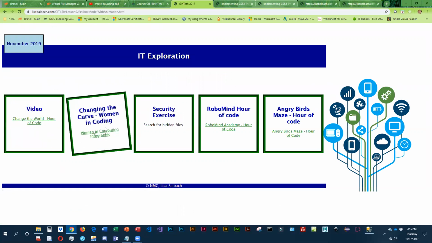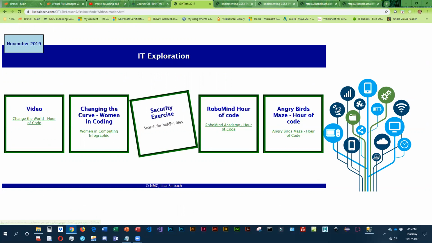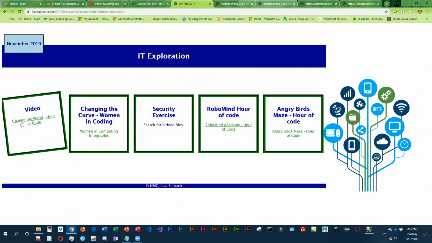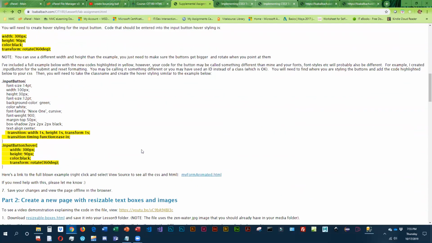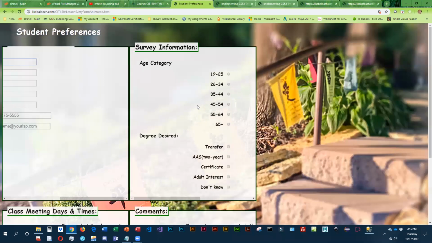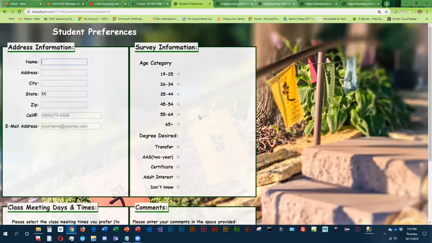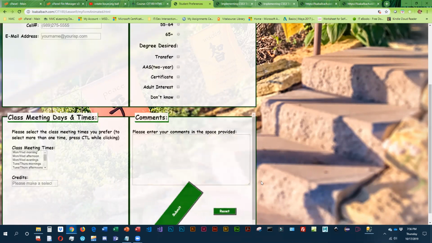So the animation you're going to do to your Flexbox is when you point and hover, it's going to rock. And then for the form, that's going to do a little bit more because you are animating the title and the elements in your form. And then when you hover over the buttons, you'll notice that they animate as well.